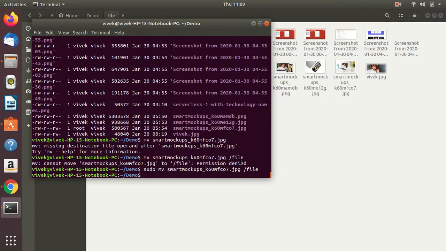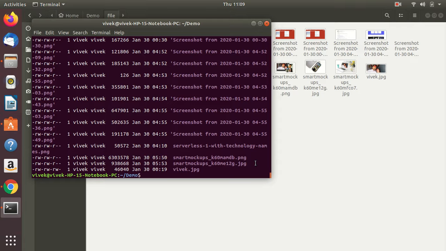Now you can see here, if I do ls -al, the file is now gone. The reason the file is gone is because I have moved it to another folder, and I can only move it if I write sudo, which means super user, which means root, because now only root has the ownership of that file and nobody else. So that is how we can change the ownership of a file. So that is with the ownership.